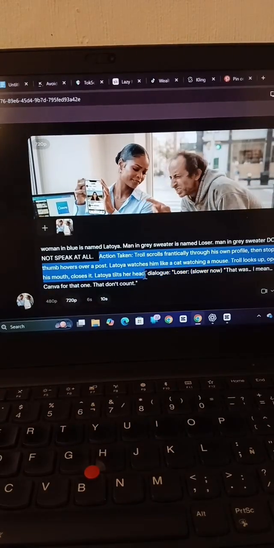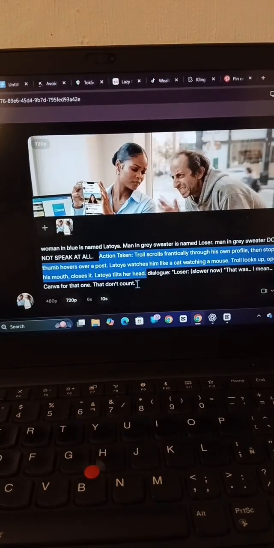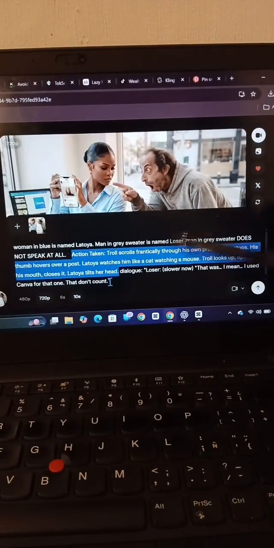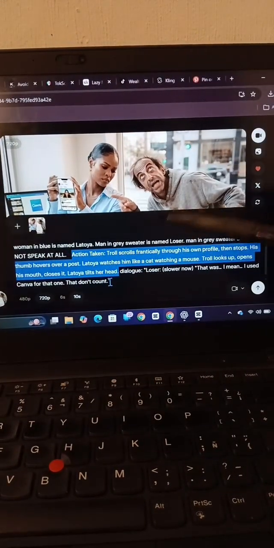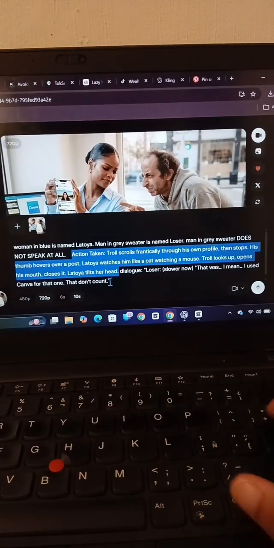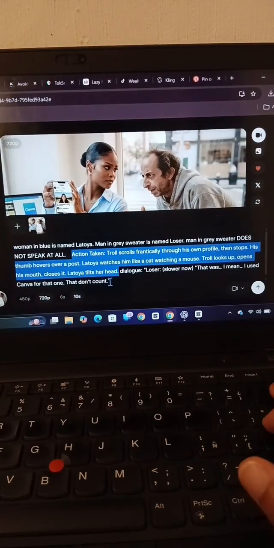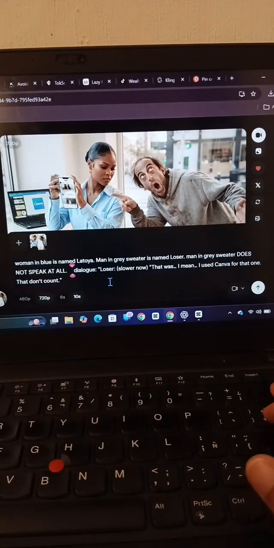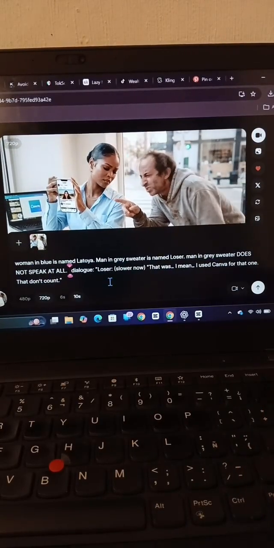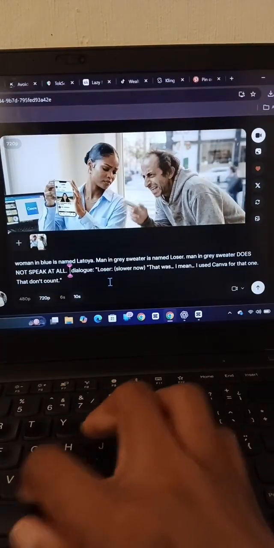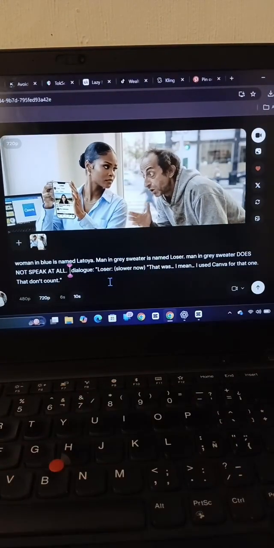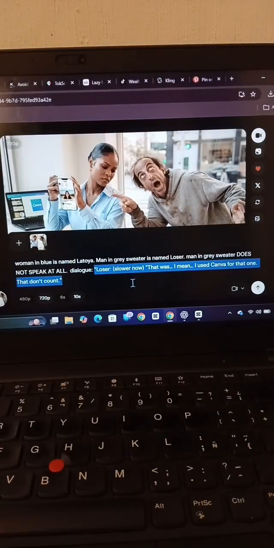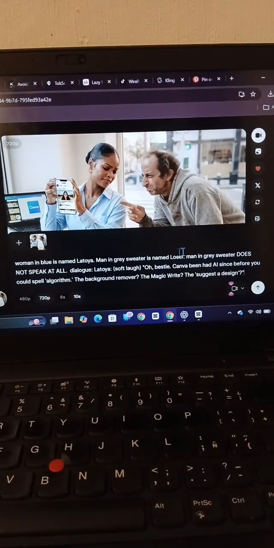And then we can get rid of the action. Remember, the action is going to be for the first part. That's it, just for the first frame. Unless you're doing like them other videos that I do where I change up the actions all the time, then that's different. Or unless you want to change the actions, you can do different actions as well. But I'm going to get rid of it, and then all we need is the dialogue. So I'm going to paste what Latoya is going to say.